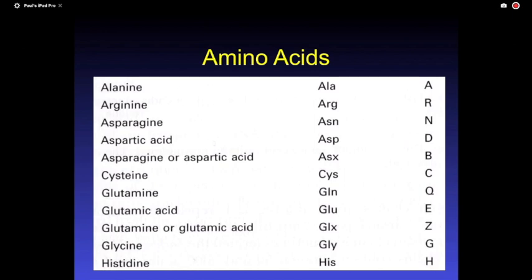But then there are single-letter designates, because journal articles cost a lot, and they cost by how many pages you use. If you want to give the sequence of an amino acid, actually writing all their names out is too long. It costs you money. Even 3-letter designates sometimes is too much, so they go down to single letters because it's cheaper. Okay? And so which one do you have to know? Now, here's something interesting. You have 20 amino acids, and you have 22 3-letter codes and 22 single-letter codes.